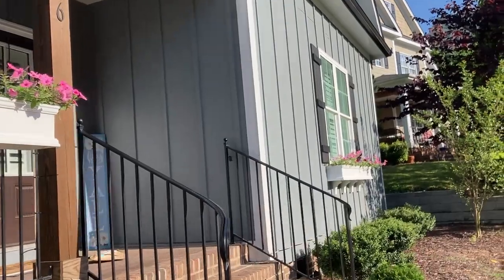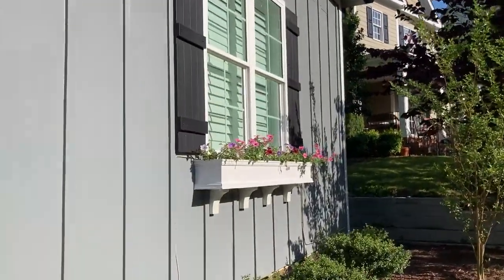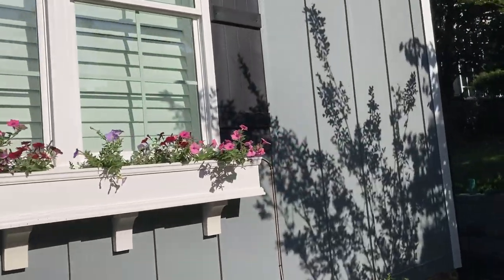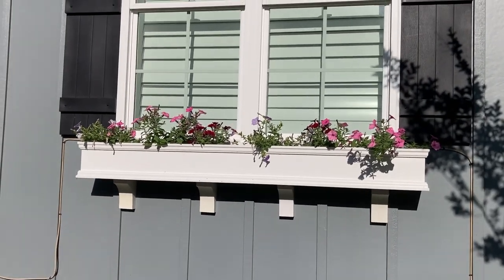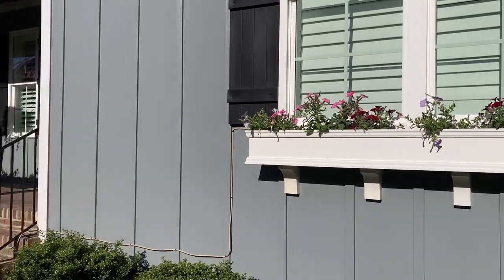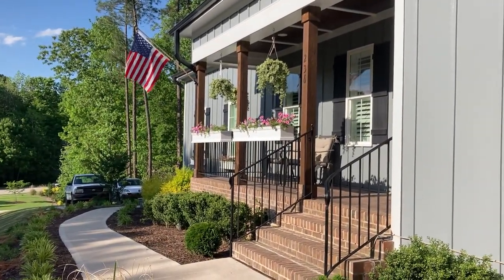I have not started fertilizing yet — that's important to share. They've only been in the ground for a week, there hasn't been a lot of sunlight yet, and it doesn't look like there's going to be any more frost. If I thought there was going to be more frost I probably wouldn't have planted them. I actually planted them on the same exact day as last year: April 15th.